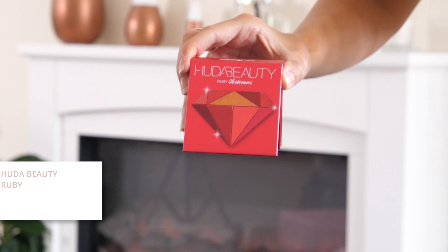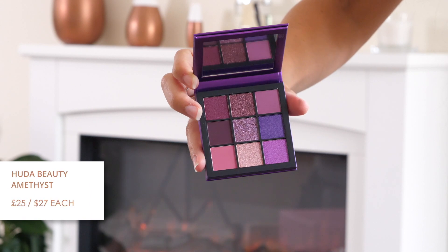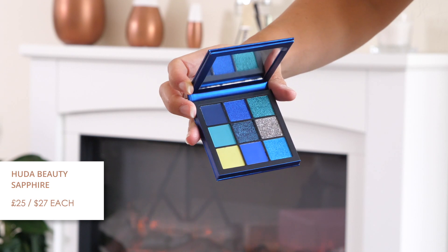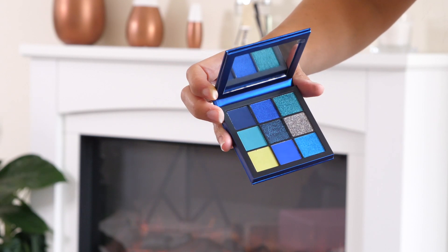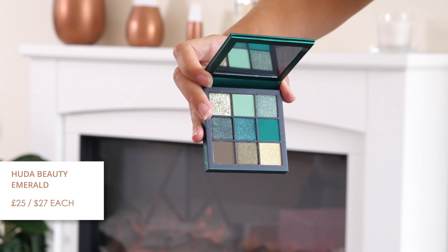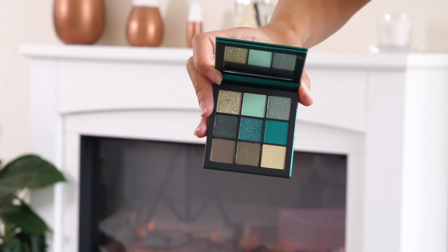So you've got a mix of matte finishes and chunky metallic finishes. This one is Ruby Obsessions - love those colours, makes me want to get pumpkins out and decorate the house. And that one was Topaz. I'm not even a massive fan of wearing pink shades but this just makes me want to slap it all over my face! This one is Amethyst - just so pretty. And this one is Sapphire blues - I already know I'm going to be obsessed with it. Look at all those different shades: cobalt, teal, even a lime shade. This is Emerald - probably not my favourite out of all of them, but I still love it.